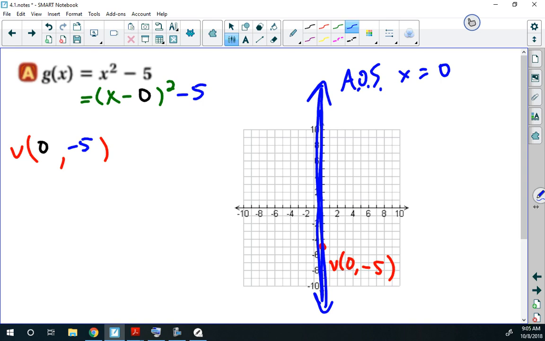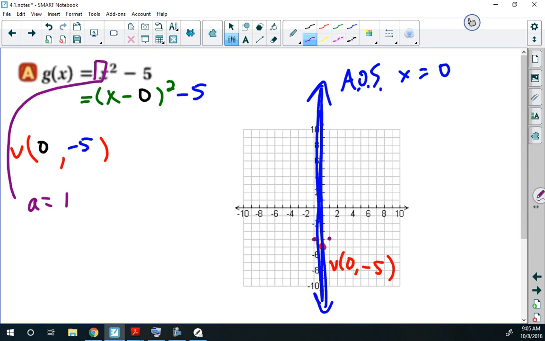So I got to find my A value. What's my A value here? It's not 0, it's the coefficient of x squared. What numbers sit in front of x squared? The 1. So that means from the vertex, I'm going to go over 1 and up how far? Over 1 and up 1. What this problem is really the same as is the parent function. It's just translated down 5, right?